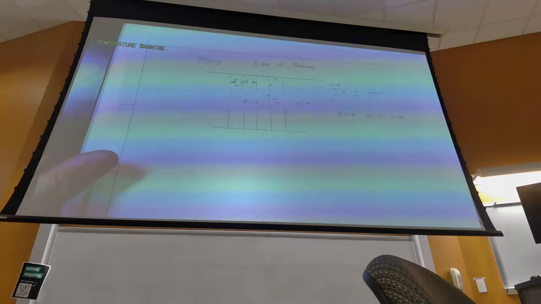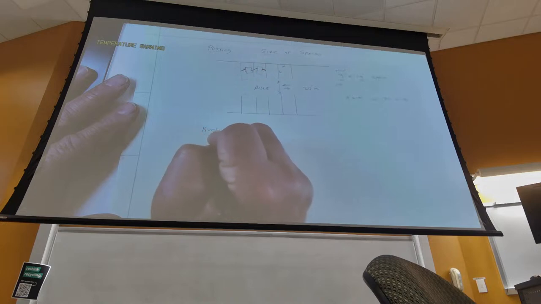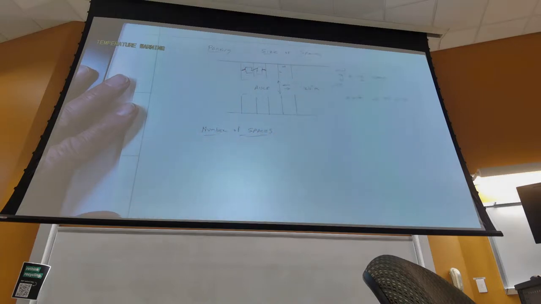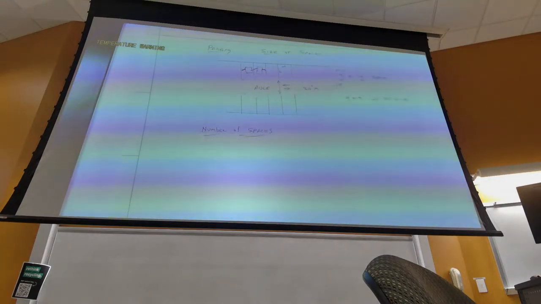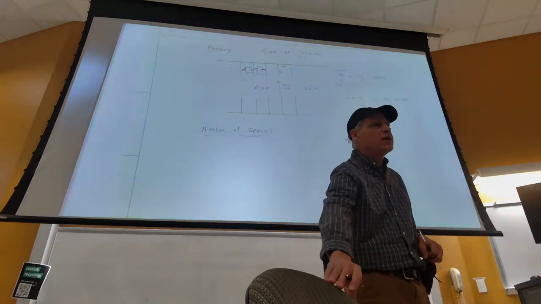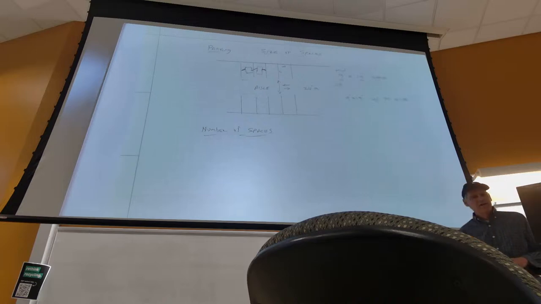All right, the very last thing here is that there is going to be a code requirement that tells me how many parking spaces I need. Based upon the size of the building, there will be a table of required parking spots. Sometimes it's very loose: it's a commercial use, you need one for 100 square feet, one for 200 square feet. Or if it's generic, like a shopping mall, you may not know what's going to be in every store.